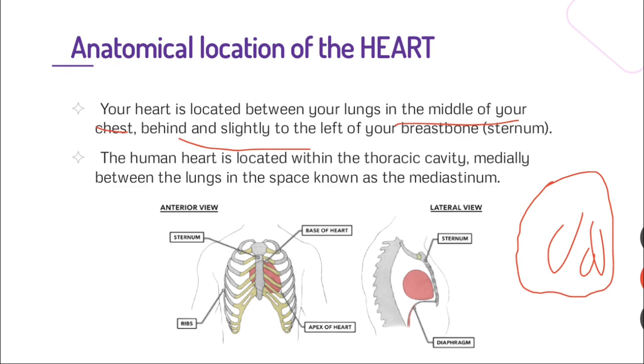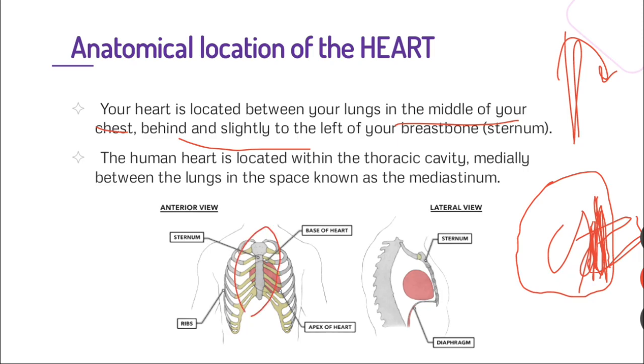Why is it called the mediastinum? You have your breastbone called the sternum, and the body of the sternum. There are three parts of the sternum, keeping that aside, the sternum is present in the middle of your ribs, and the heart is present behind the sternum, slightly tilted to the left side. So that is why it is called the mediastinum. This is your position. See, this is your sternum.